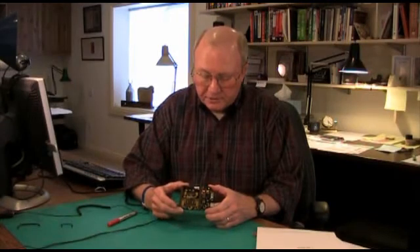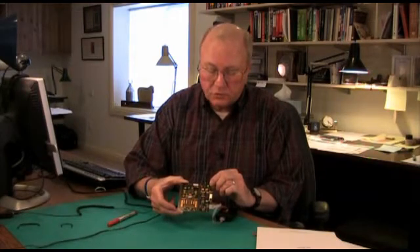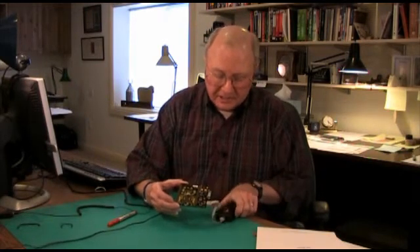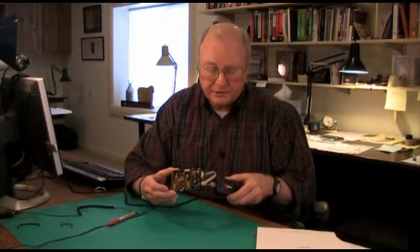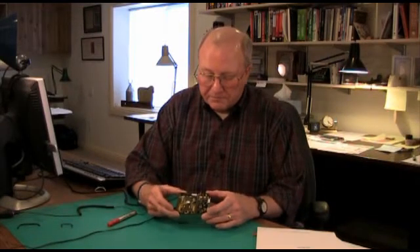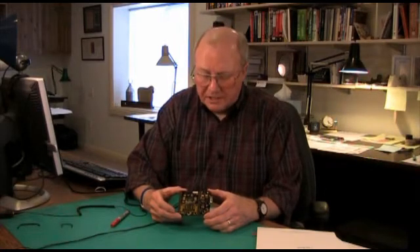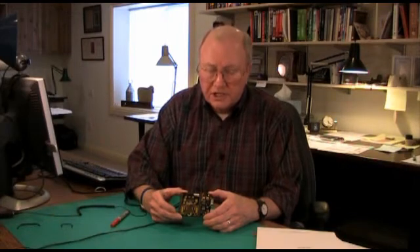I have set up the development board so that it is powered — there's a little green LED in the corner that indicates it's powered. I've got the USB smart cable connected to my host PC, and the cable connection between the pod and the development board. When you download and install the Zilog Developer Studio tools, you also get some sample code — in this case an LED blink program described in the user's guide. You can pull that into the Zilog Developer Studio tools, build a project, download it to the board, and run it.